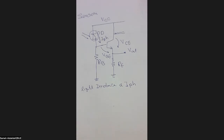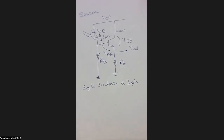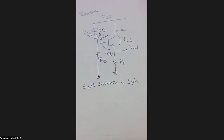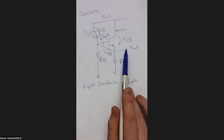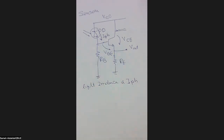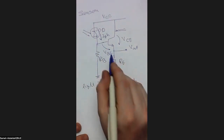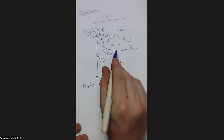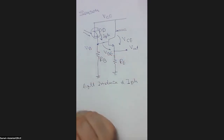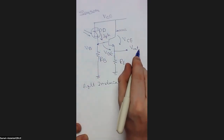So how can we use this to make an analysis? Again, if you remember, my dear students, I told you that whenever you consider a sensor, the basic point is to make a relation between the input and the output. From this analysis, we can understand that our input is this I photon, which is directly proportional to the irradiance. The output is the voltage connected to the emitter of the BJT. How can we make this link between the input and the output? The main linking term here is this VP voltage, because the current moving here will definitely affect this point, which is VP, and the emitter voltage here represents the output voltage.